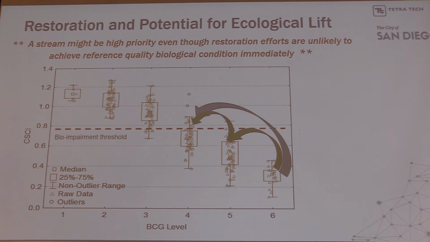So what you're seeing here are the different tiers or levels of biological condition. There are several folks, I'm sure, in the audience here who had quite a bit to do with the development of this for the state. But basically, what I'm trying to show here is that you have your bright line, which is the CSCI threshold, but in addition, you have these tiers. 6 is the worst, 1 is pristine, all right? So it may be that you can do leapfrogging, or you can do just some progression here.